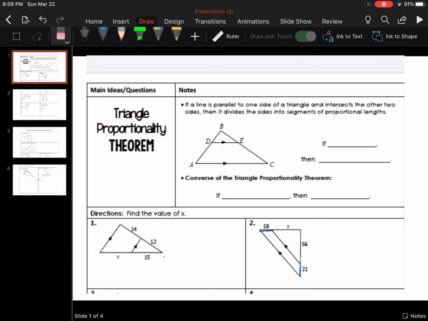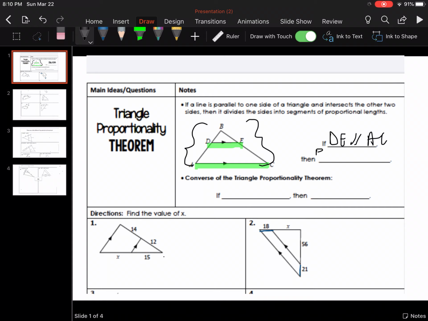So this is the triangle proportionality theorem, also known as side splitter. What's important here is that if DE is parallel to AC, so I'm going to write that down. If DE is parallel to AC. I don't know why I wrote that up in the air over there. So let's erase it and write it on the line. Okay, if DE is parallel to AC, then it actually cut the left side and the right side in the same proportion. That doesn't mean the left side and the right side are equal to each other.